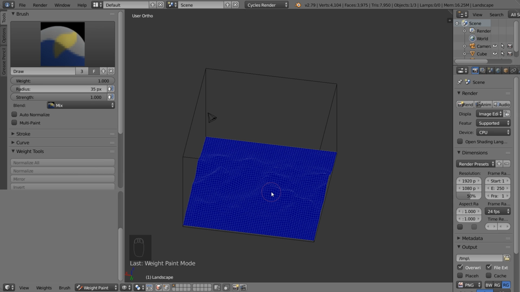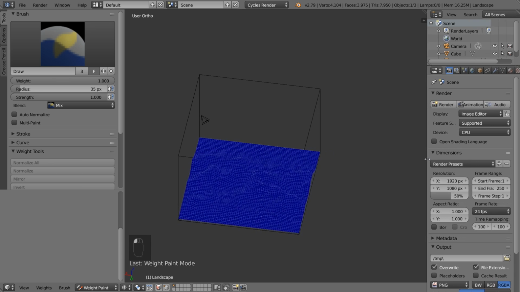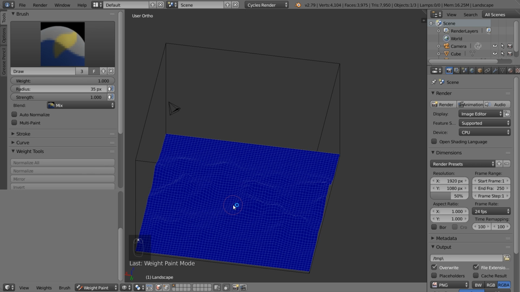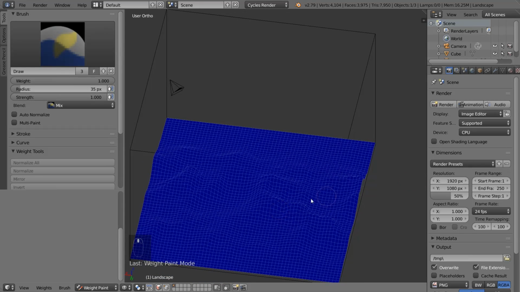And if you want to get crazy, I'm not going to be doing this in this tutorial, but just so you guys are aware of it, you can actually use modifiers to add more or less vertex weight to your mesh, basically. So you can animate it. So you can have fire trailing across your scene as an object is spreading or something, or you can have, you know, a footprint adding fire to the ground or something like that. So really cool. And that's why I like to use weight paint, because it has a lot of control.